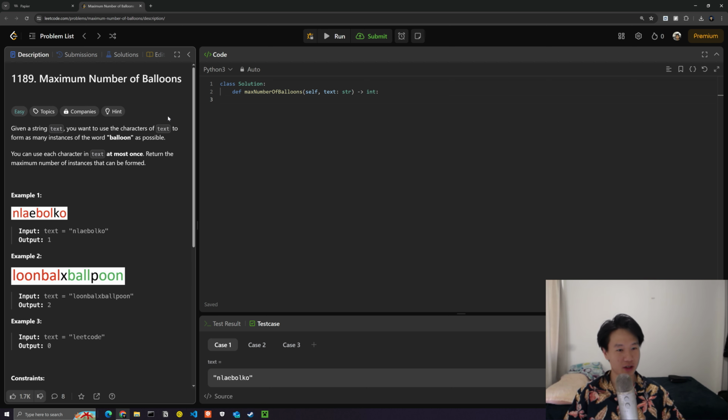Okay, that makes sense. What I'm thinking of is that we can create a counter hash map. My idea is to have a counter hash map containing something similar to this.